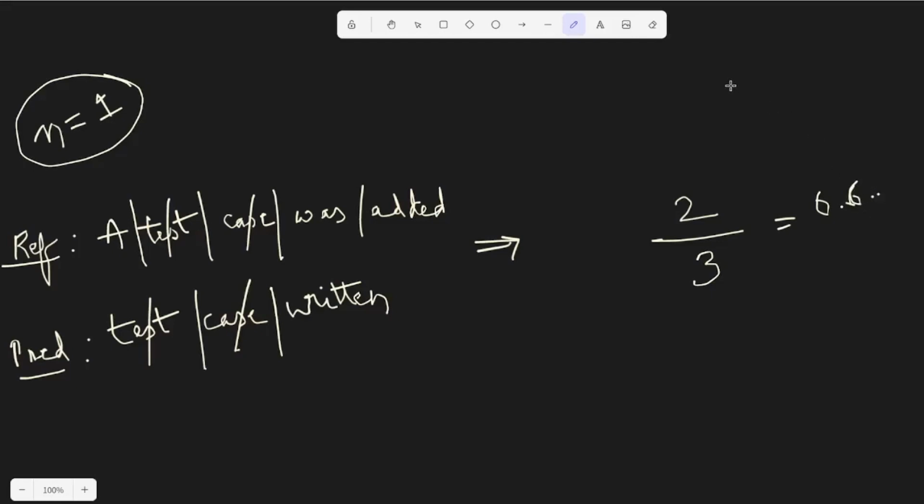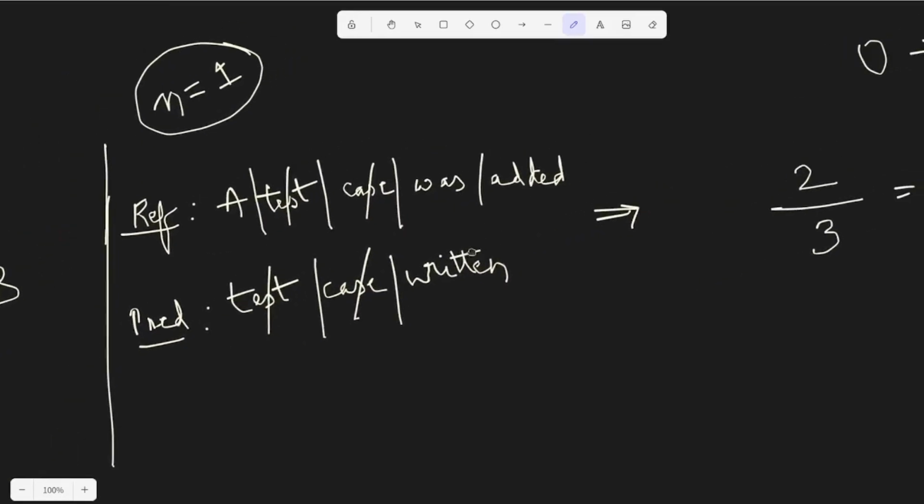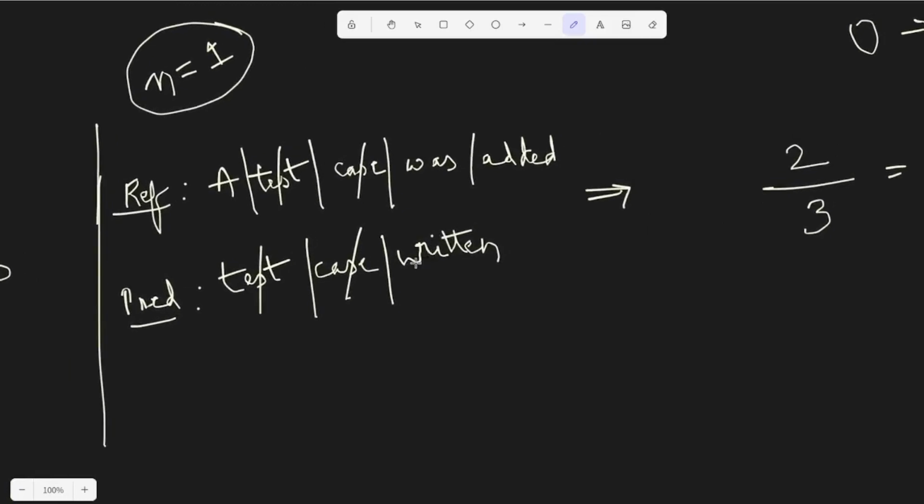Also remember that BLEU score always remains within the boundaries of 0 to 1. One more thing to note is that BLEU score is case sensitive. If you have a capital A and a small a, they would be considered as 2 different words. So the usual practice is that you convert all the letters to lowercase before actually applying the BLEU score. It kind of increases the scores that you get.